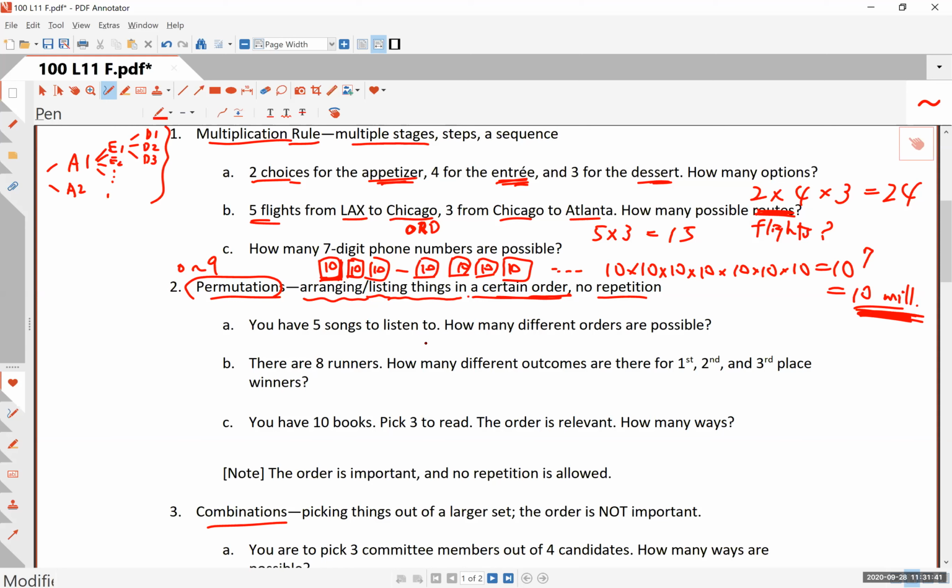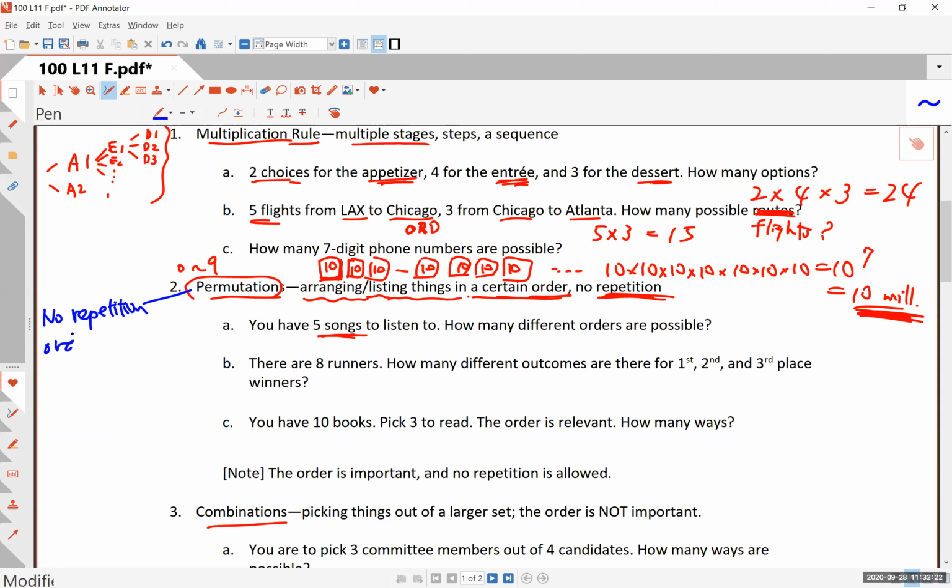So here's an example to keep in mind. Let's say you have 5 songs you want to listen to, okay? And you want to create your own playlist of 5 songs. And each song is going to be played exactly once in this playlist, okay? In other words, you can't choose, you have a favorite song out of 5, so I'm just going to play that song 15 times. That's not the way we do this. In this context, when we are talking about permutations, let's say 5 songs need to be arranged in some order, no repetition. All right, so the question here, and again, I'm going to emphasize this, no repetition is allowed.